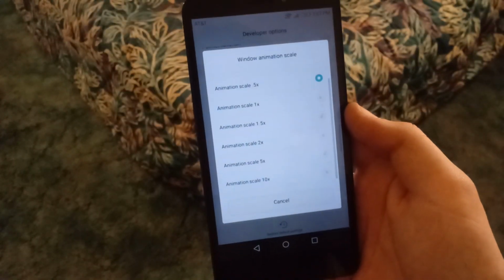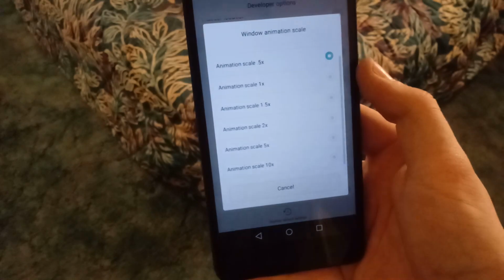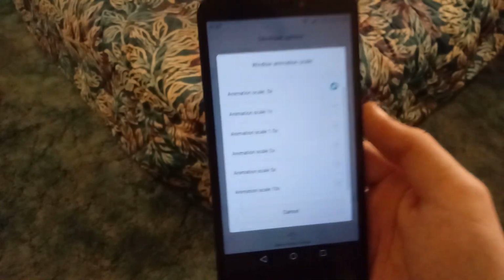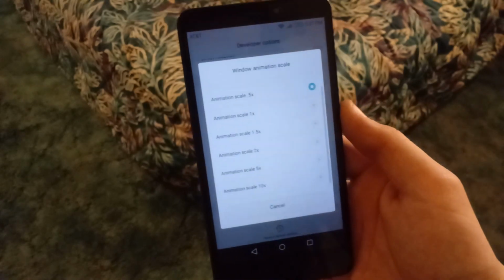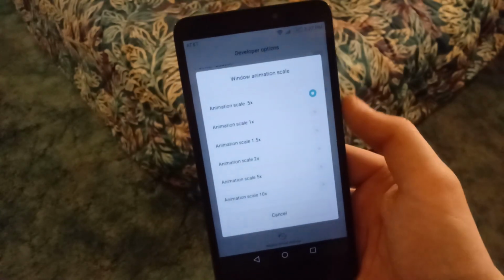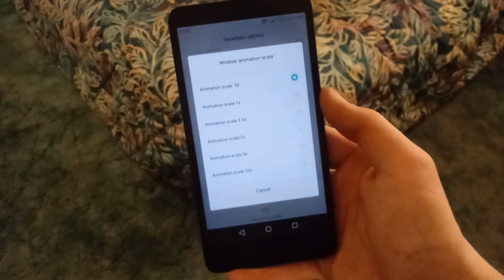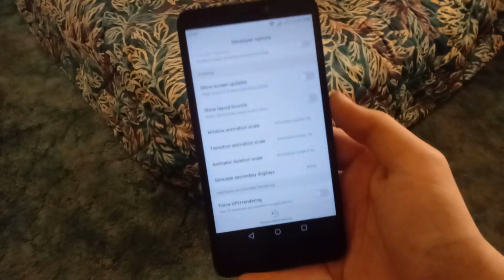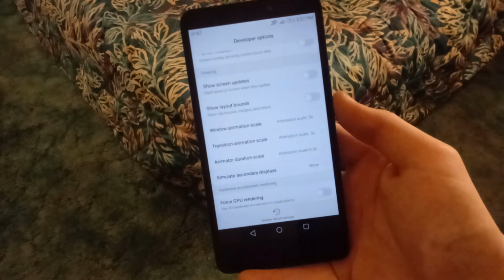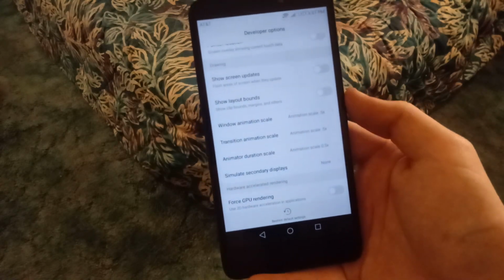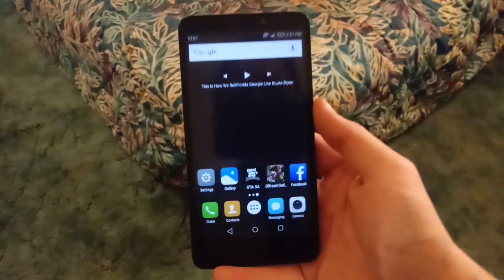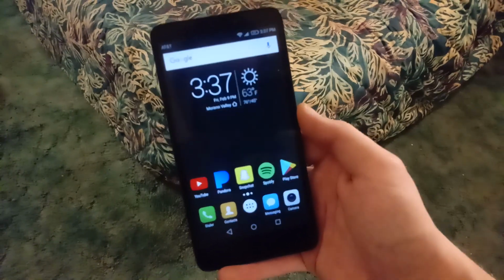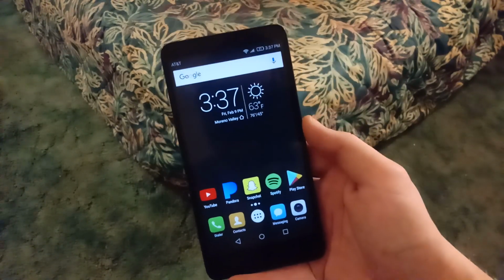And you can also set it to a bunch of these. Like I just made mention, animation off all the way to 10x, but I prefer, if I were you guys, to set it at 0.5x like you see there, because it just retains the animations and it just overall makes it feel a lot faster. But you guys can also change any of those to your liking. And that actually does it for today's video, guys. It's a super short one, but I think a lot of you guys may benefit from it.